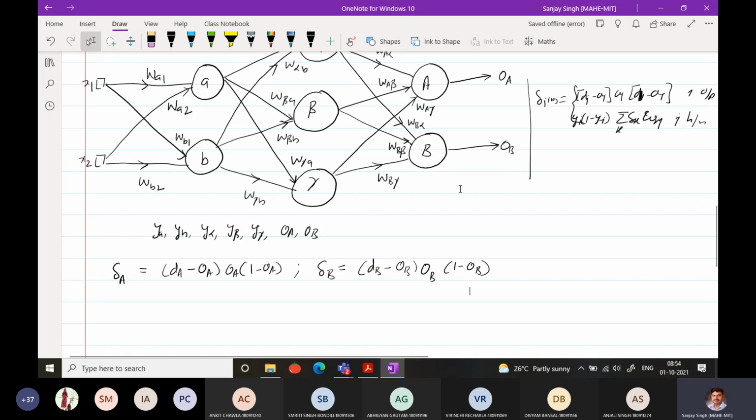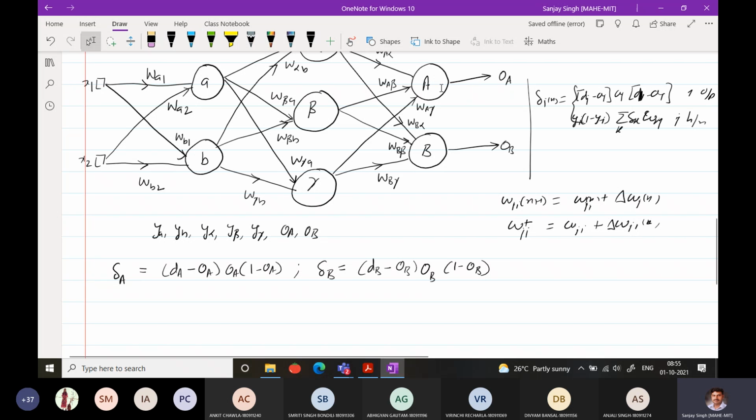Now, before I go further, I want to use one convention. Instead of writing this, let's say wji at n plus 1 equals wji at n plus delta wji at n, to say that change is happening at n plus 1. I'll just be using this notation, ji plus, so ji plus delta wji. Just a plus here instead of writing this n etc. Okay, just for avoiding confusion because I'm just writing in a generic sense.